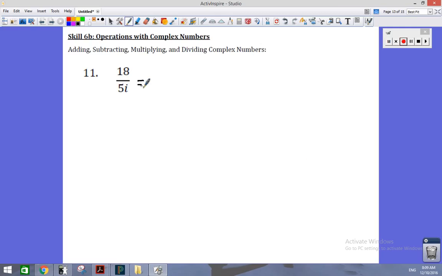So again, I'm going to multiply this by the number 1 so I don't change its value, but I'm going to be clever in how I write the number 1. Now, if you want to think of 5i as 0 plus 5i and the conjugate 0 minus 5i, you're welcome to do so. It's very consistent. But when I see just a monomial, when I multiply by 1, I just multiply by i over i, because if you put the negative 5s there, those negative 5s are going to cancel.